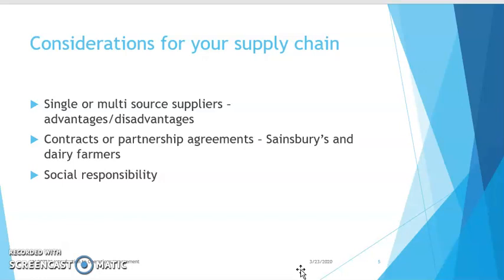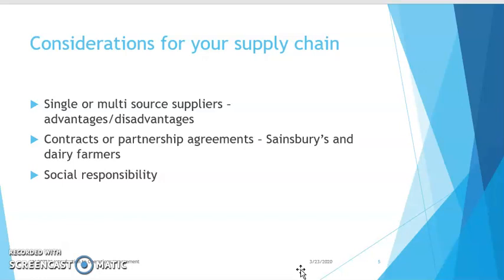Another thing that you have to consider for your supply chain is social responsibility. If you are competing on quality in particular, you will want to know that where you source your raw materials and goods from is done in an ethical way. We've all read many of the stories about some of the retailers who use child labour, or their suppliers use child labour. There's a link on Brightspace this week to an article about Samsung and how some of their Malaysian workers were forced to work 14-hour days, not provided with the pay that they were guaranteed and such like.